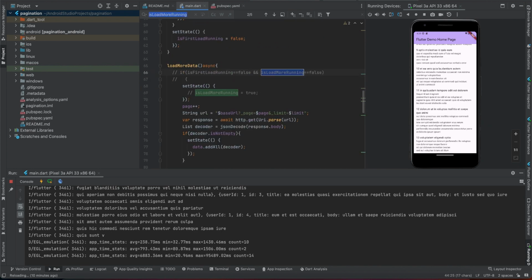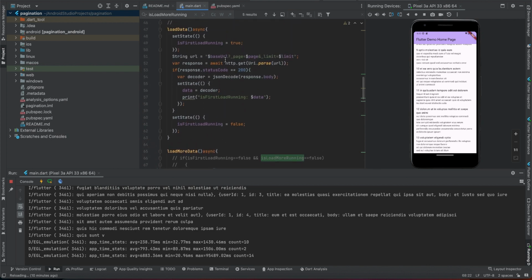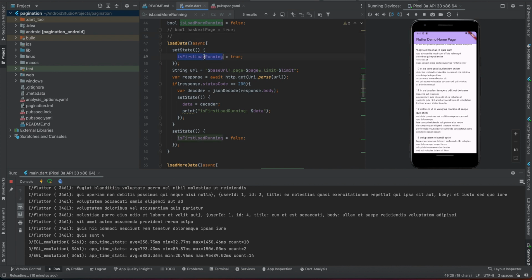Where it is, in load more data, we have the condition here, and we are not initializing it. This condition is very similar to the condition I told you about before: it checks whether it is the first load running. What it will do is run the loader while the data is being fetched from the internet in the first load. Okay, so in the first load, it fetches the data from the internet, and during this time it shows the loader on the screen.